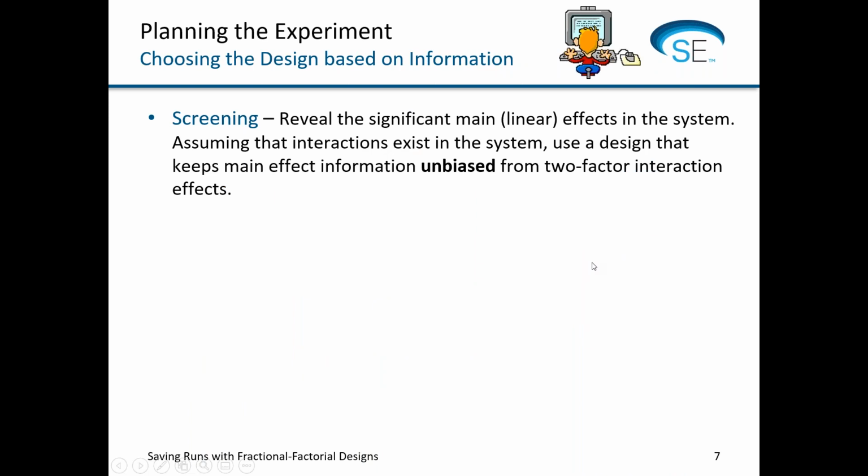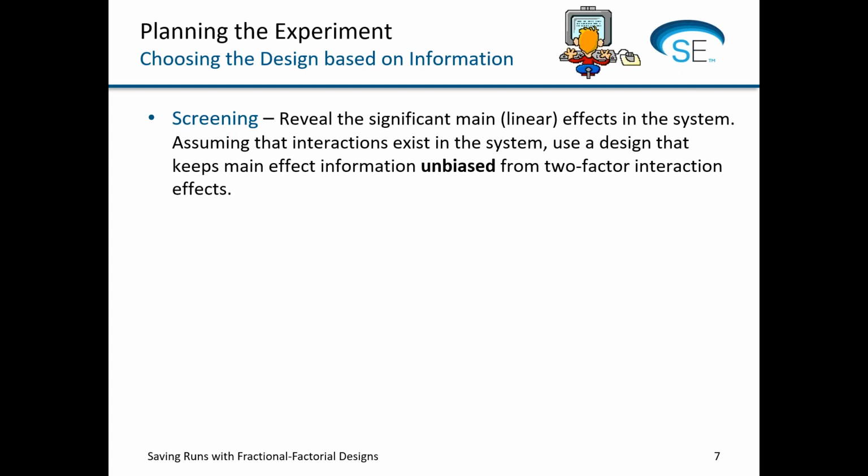Okay, so we always have to think about what kind of information we want the design to give us. People are always sending me a little request, saying, hey, Shari, I have 6 factors that I want to study. What design should I do? And I can't answer that question without more information. What type of information do you want to get, and what is your budget?